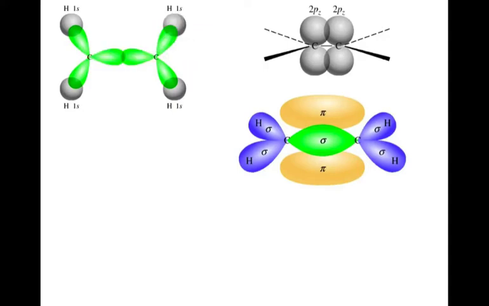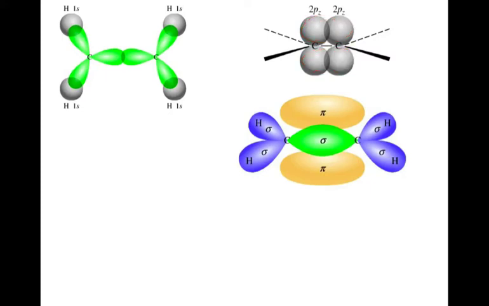Now, this picture on the top left doesn't show the p orbitals and how they make the pi bond. The picture on the top right is just showing p orbitals. Our carbon is here, carbon is here. Here's a single p orbital with two equal lobes, and then there's another single p orbital on the right side. And then they will overlap sideways like this to form a pi bond. And just like a p orbital, a pi bond has two lobes above and below the nuclei. So outlined in red here is a single pi bond.